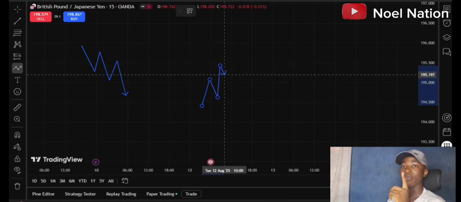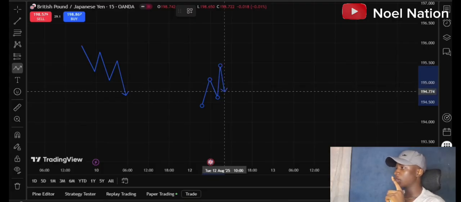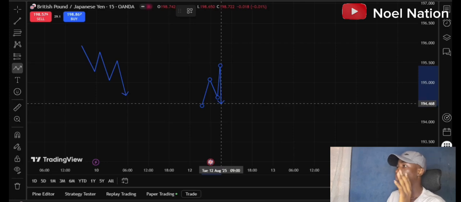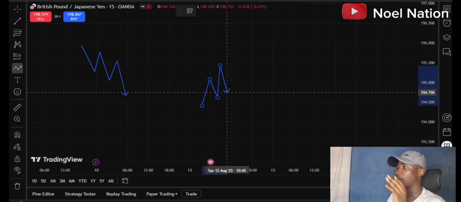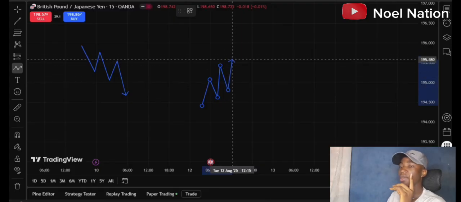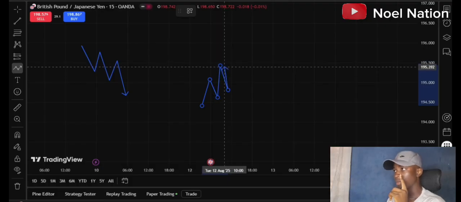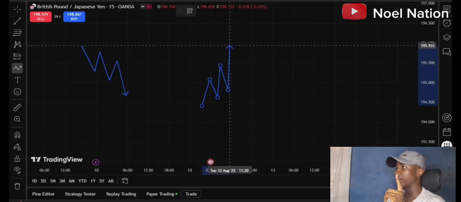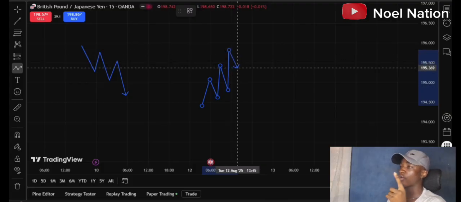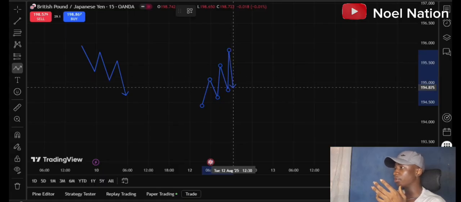So for the sake of a buying trend, we don't want to see the market break below this. If you break below this, that means another structure again. It's another thing again. But we want to see it come around this level and go back, break the previous highest high it once had. That is what we want to see always as buyers, right? And also break it and come back in the name of retracement or pullback, whichever you want to call it. And also, we don't want to see it come below this place here.